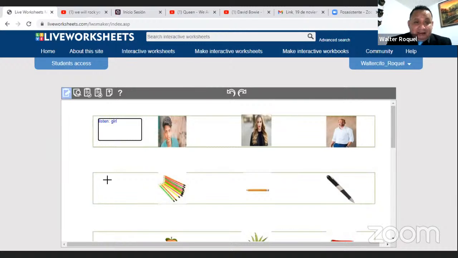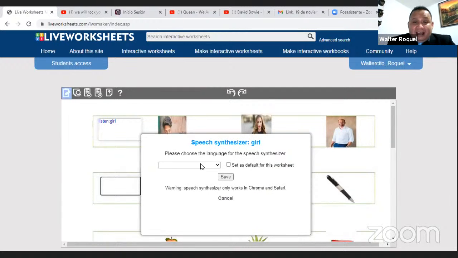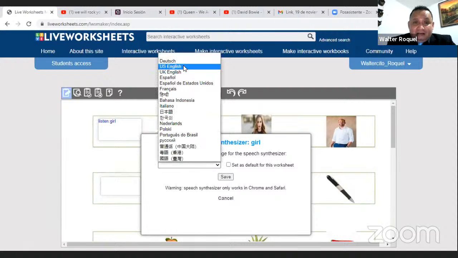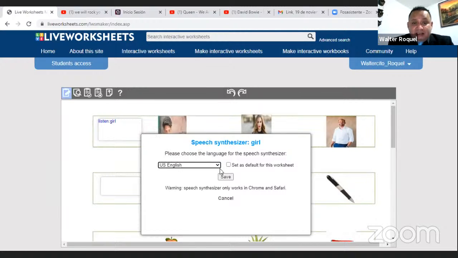Okay, then I'm going to the next and so on. But first it will ask, please choose the language for the speech synthesizer. Okay, of course, in this case, I'm going to choose English from US.